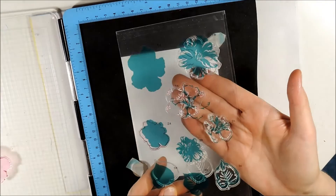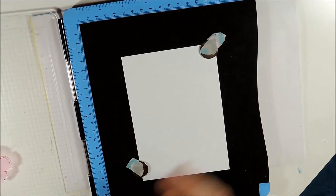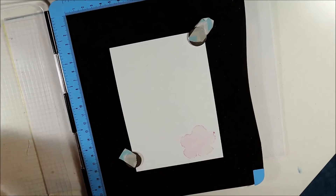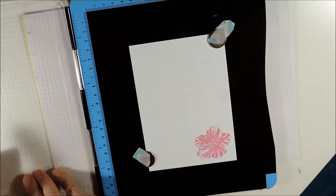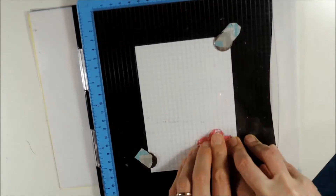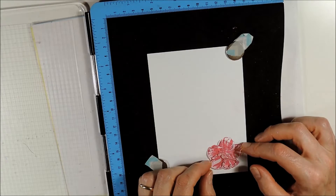For my second card I will be using the stem set with the colors Rosebud, Lilac Poises and a Rose Gel Pen. For the first layer I am using this gel pen, which is an alternative because I don't have a light rose shade as an ink pad. For my second layer I am using Momento Rosebud, stamping several times to get a nice crisp image — also because the first layer was a gel pen and the ink doesn't absorb well into the paper. For the third layer I am using Momento Lilac Poises.